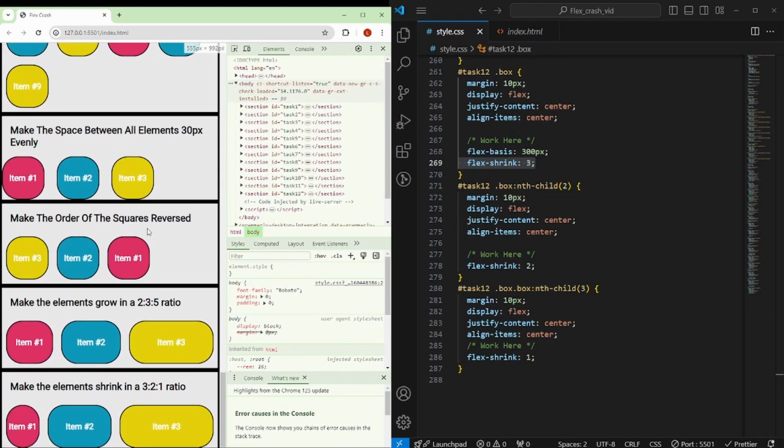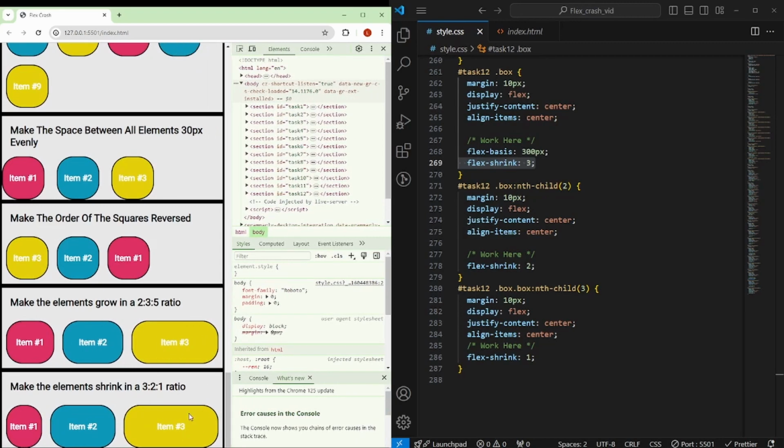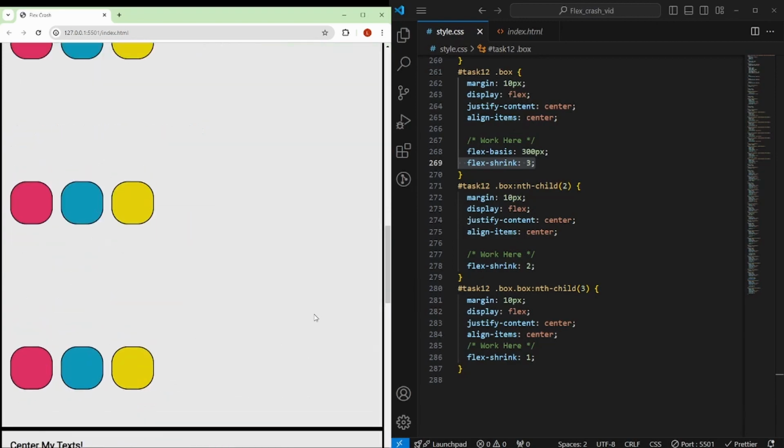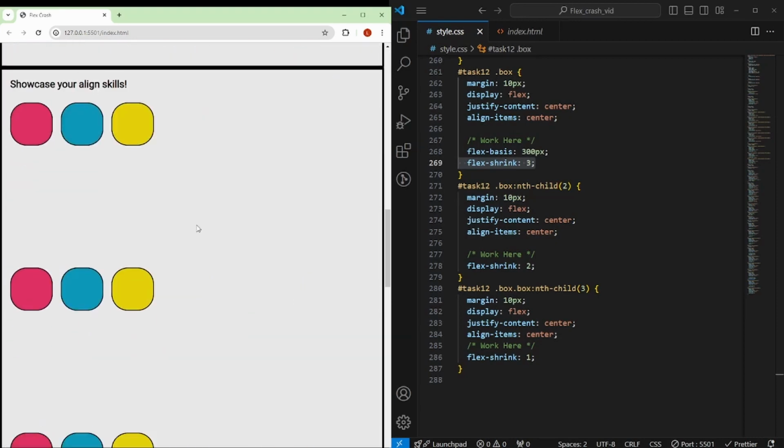unless flex wrap messes up the alignment. And you can see how the shrinking is literally the third item won't even shrink properly, because there is only a flex shrink 1 given, in contrary to the item 1, which has a flex shrink 3 given. So with that, this playground is basically done. We've completed all the tasks.